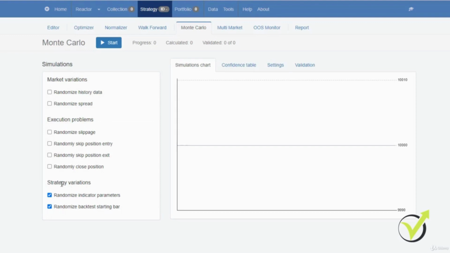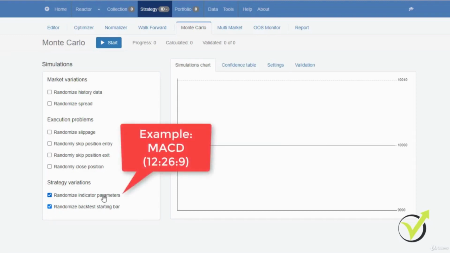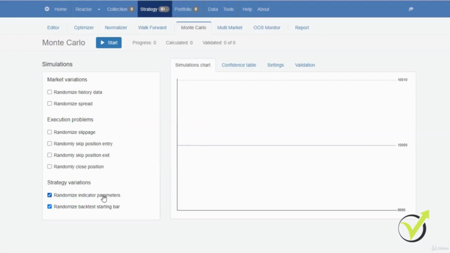For example, if I use strategy variations, it will backtest the strategies with different indicator parameters. So for example, if you have MACD 12.26.9, it will backtest it with 13.26.9, 14.26.9, or 15.26.9. Basically, it will test the strategies with different parameters, and if they fail, it will not allow the strategies to go into the collection.